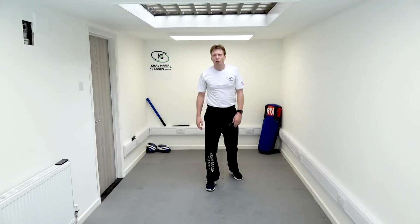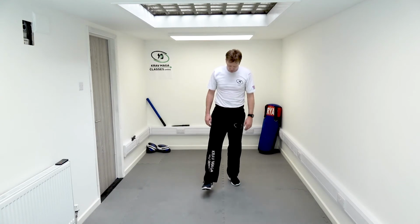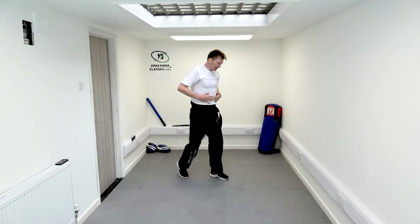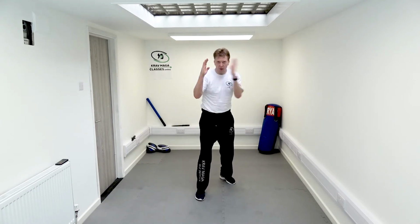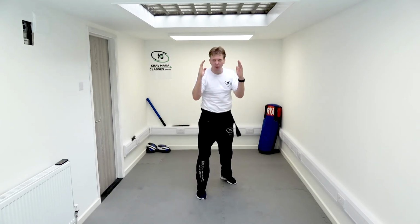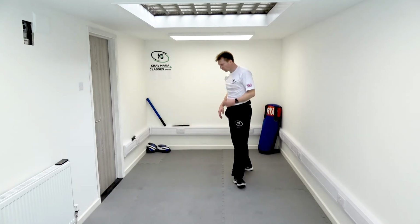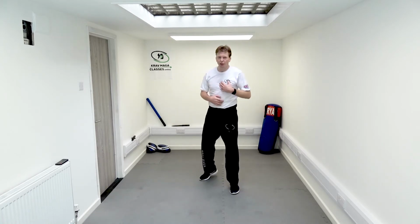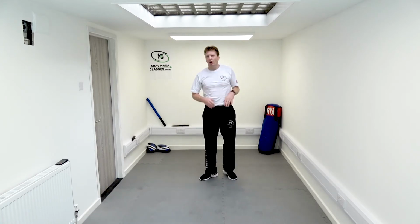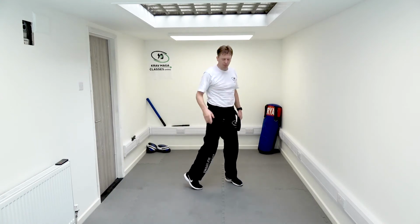Okay, core skills. Second technique, parry and strike with the same hand. Guard position. That's what we're practicing. The point of this exercise is to have the person strike towards you, and what you're going to do is deflect and then strike.